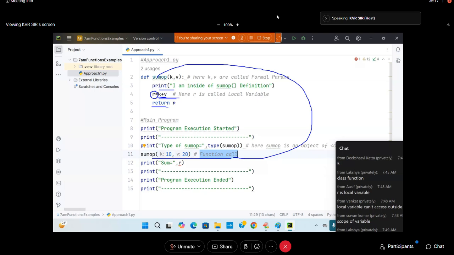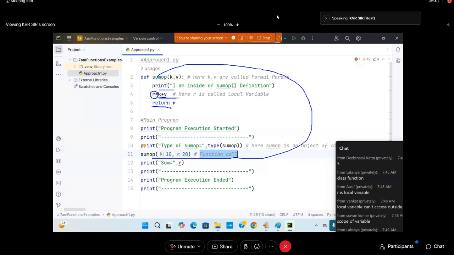Because I am unable to access the local variable in my main program. What should I do then? I have to return that by using which keyword? So people will ask tomorrow, what is return? Return is a keyword used to return the local variable values or function processing result of the function body to the function call. Simple.